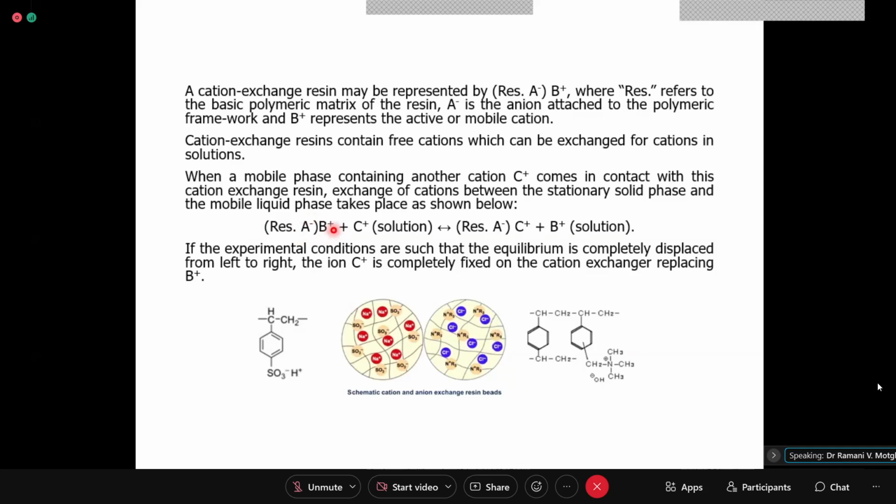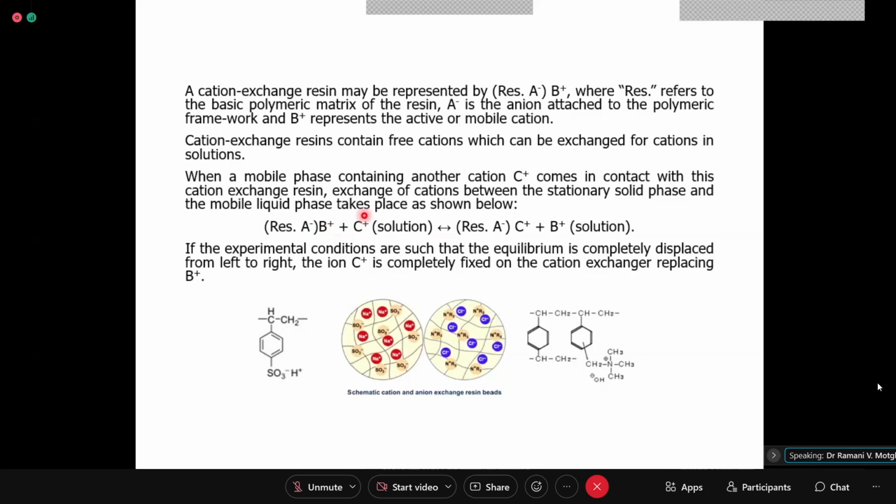Associated initially is a sodium ion in dry condition. When you put acid, it gets converted into SO3 minus H. Now, the same thing applies if you are having a resin which is in hydrogen form. For a resin in hydrogen form, you can now consider B as H plus.